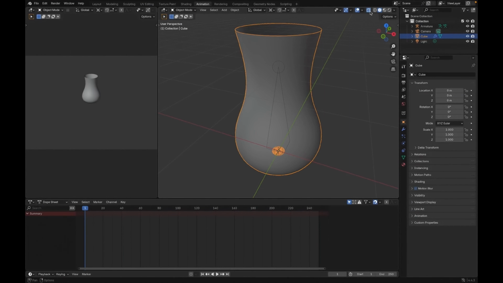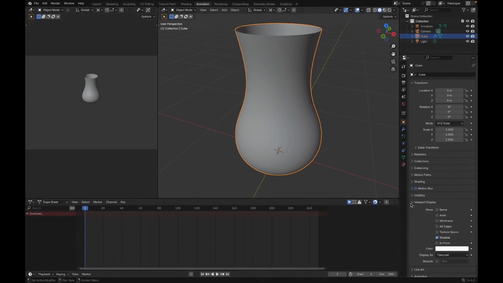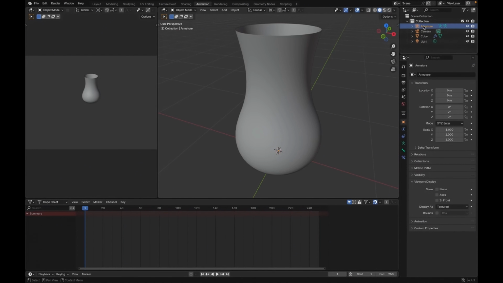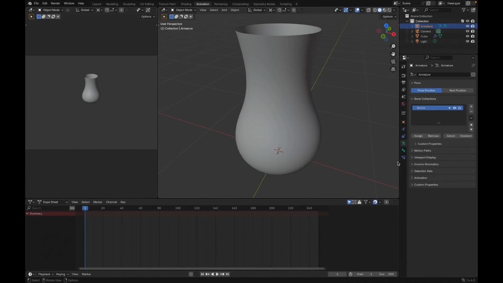But I prefer to come under here under viewport display. So let me make sure that the armature is selected. That's another way to select things, is through our outliner. And we've got our armature selected. I could select the object instead of its viewport display, which I was starting to do.